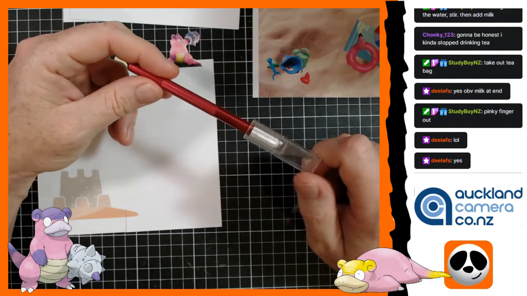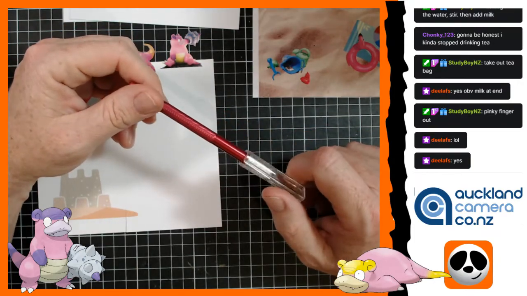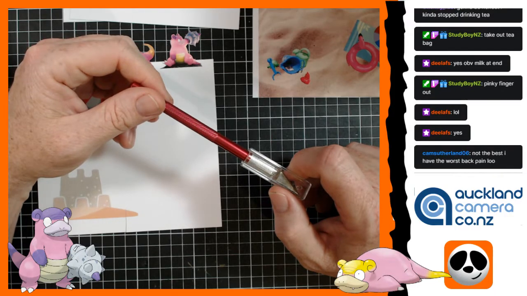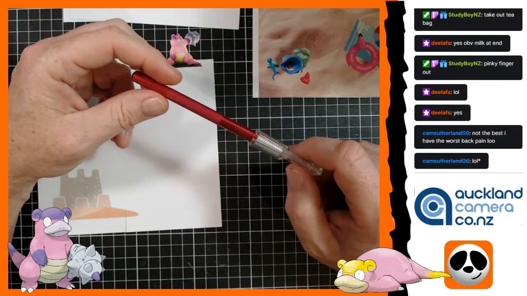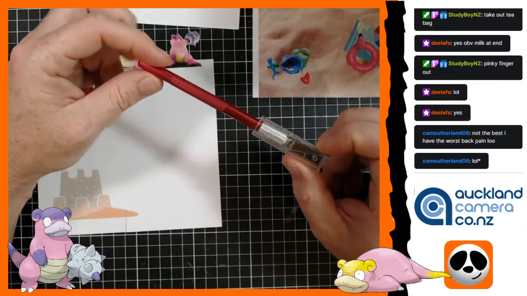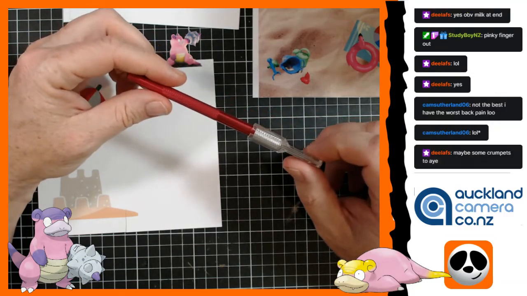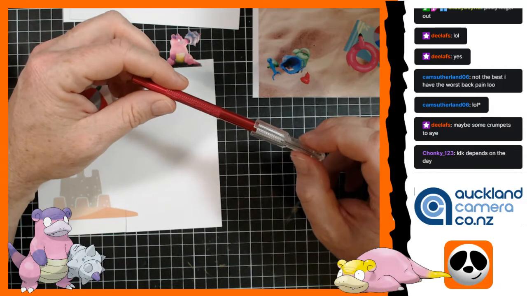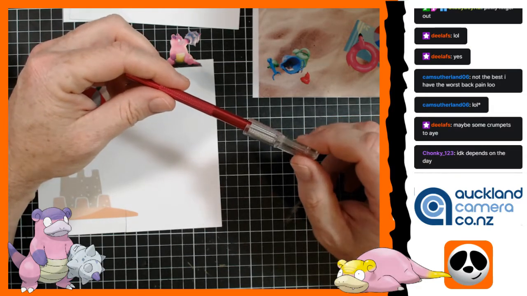What have you swapped to, Chonky? Are you not a hot drink person? Not the best. I have the worst back pain. Glad that you clarified that was lol. Oh no. Is this from another sporting injury, or is this from other incidences? Cam? I don't know. Depends on the day.